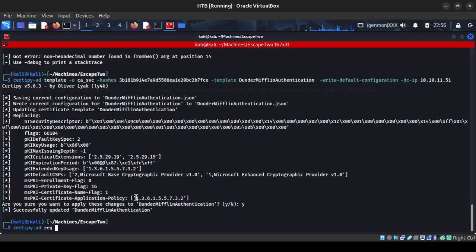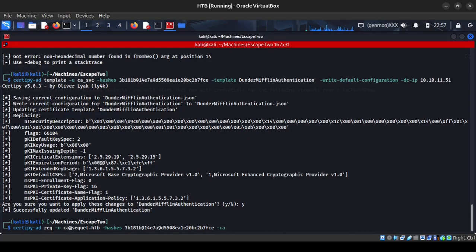Yeah. User CA SVC, option SQL dot the box. Yes. This is very confusing.